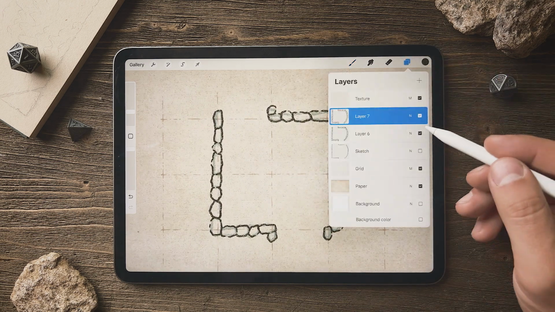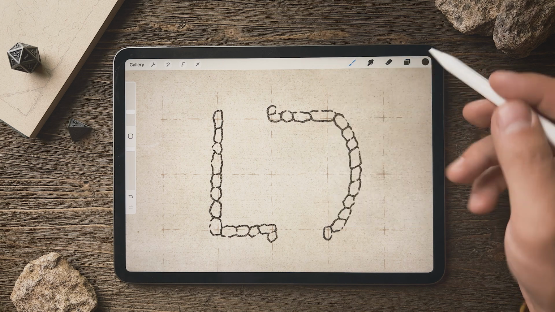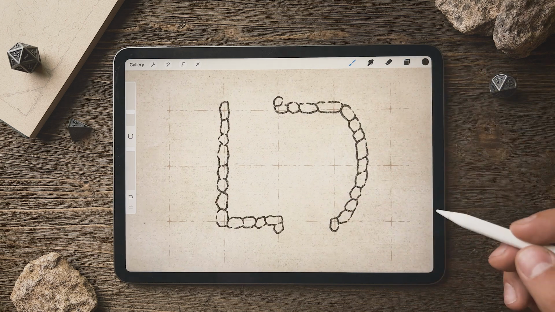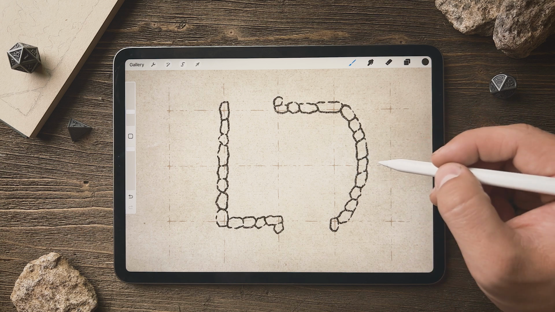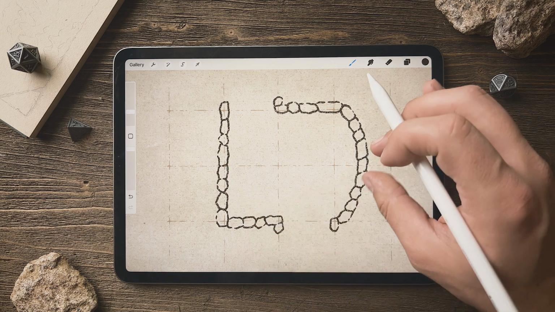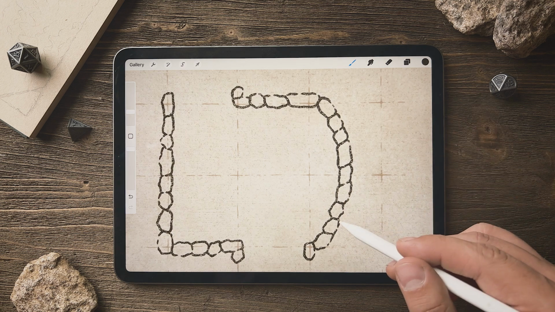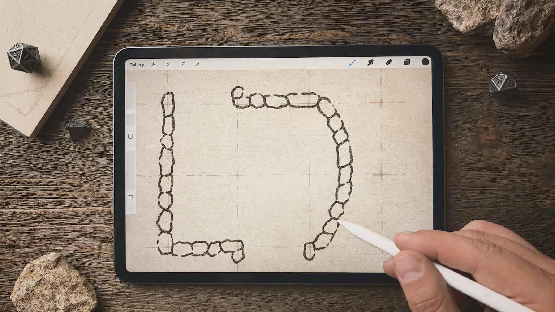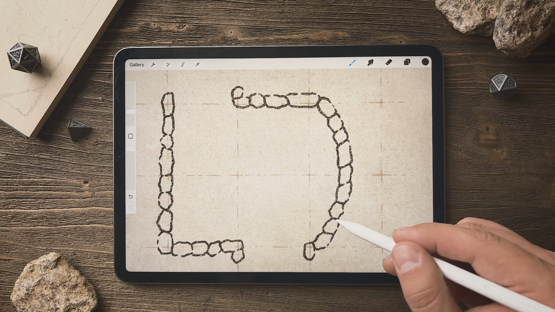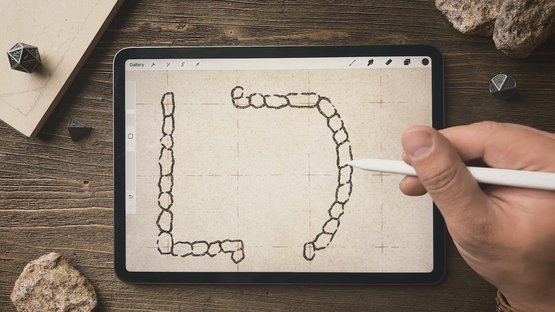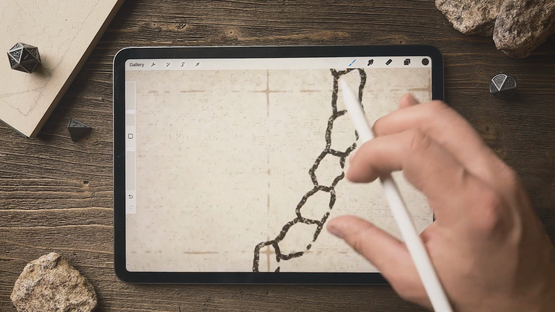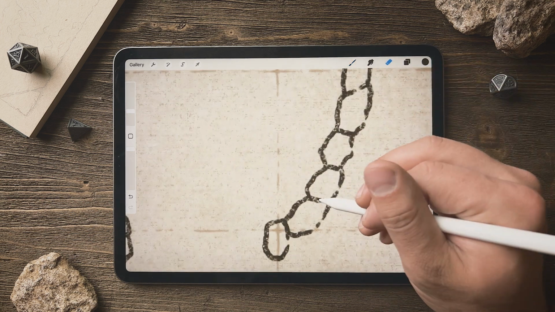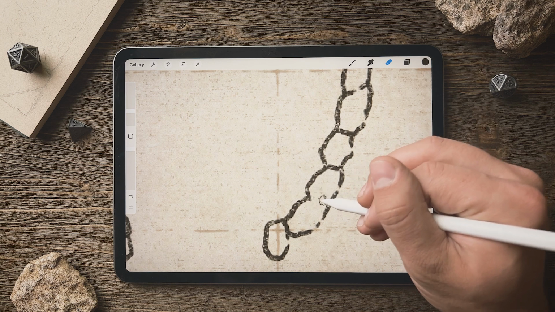Now let's turn our sketch off so that we can see a little bit better. And now it's good to examine the angle of these stones and where they meet up and decide if you want to change it up a little bit. I think I'm actually going to on a couple of these because I have 3 rather flat connections here, and I have multiple that are all going the same angle here. Since we want this to look fairly organic, we want to mix it up a little bit.